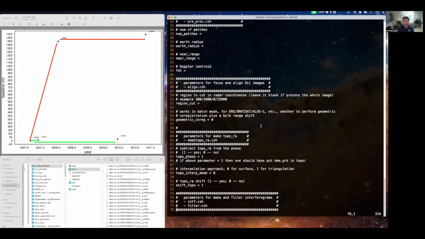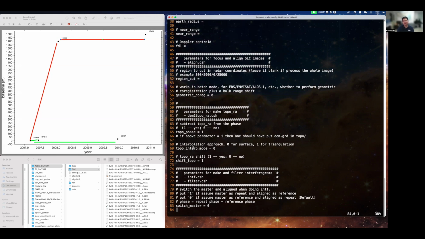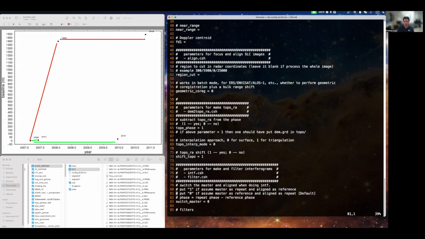There's actually a parameter where you can set the topography interpolation mode. Normally, it's going to run surface with tension. It runs a little bit slow. And if you don't want to waste time waiting for that, you can also change it to 1 to do triangulation among all the data and create a model using that. The surface method has been tested for a very, very long time and it's very stable. So normally you're going to choose 0 for that. But just to show you guys, I'm going to use 1 here temporarily.